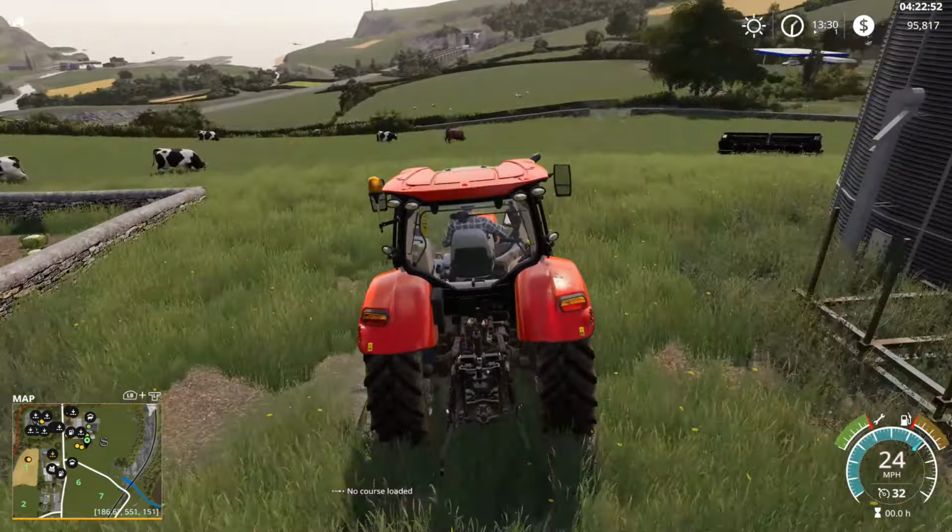Oh, field number 6, I think, is the sheep pen, maybe. No, this is cows. I got to get that thing off there. The cows are going to try to eat it. Right? How did they not get out? Somebody left the gate open. Wonder who that was. Who left the gate open?